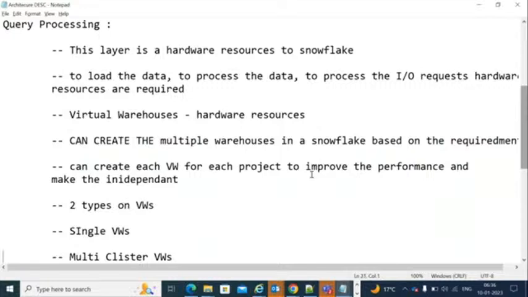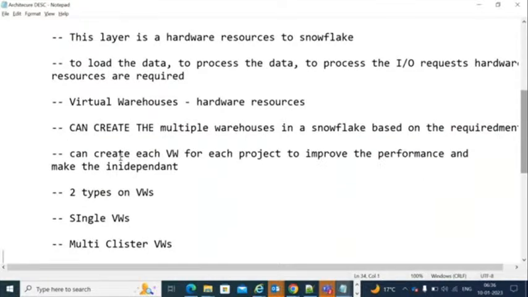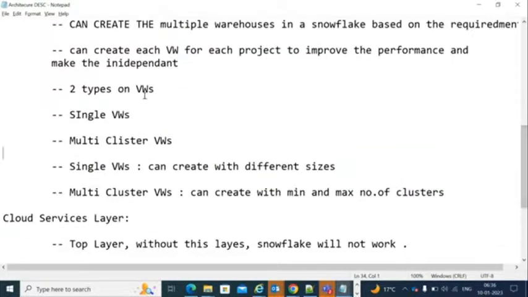Okay, fine. And also, as I told you, you can create a virtual warehouse for each process to improve performance and keep them independent components. We have two types of virtual warehouses: single warehouse and multi-cluster warehouse. A single warehouse can be created with different sizes. Multi-cluster warehouses can be created with minimum and maximum clusters.